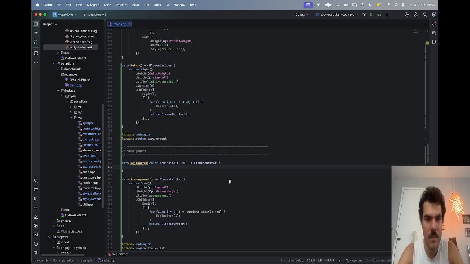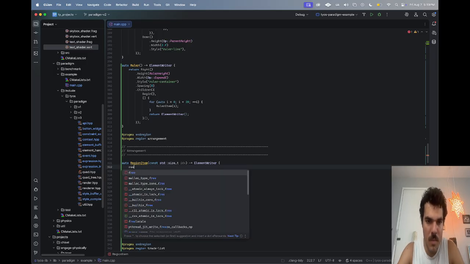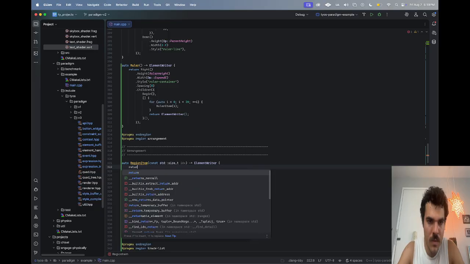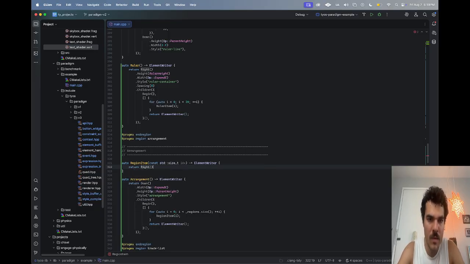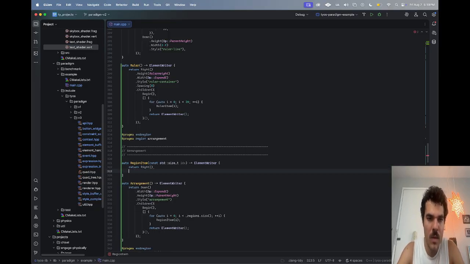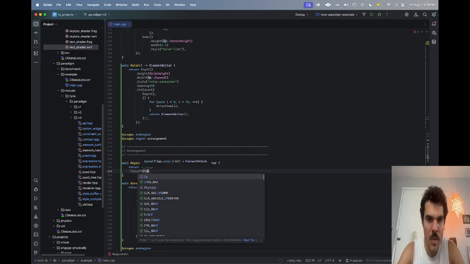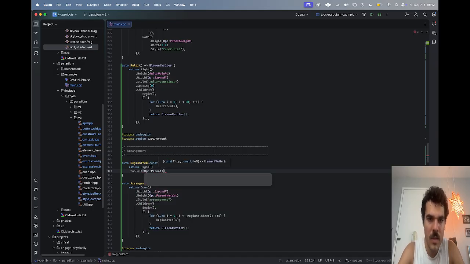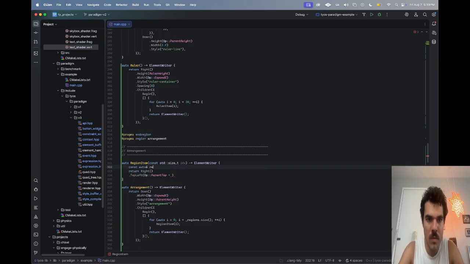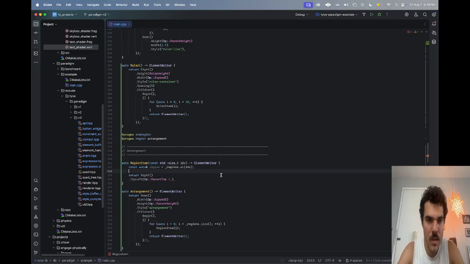All right. Now, let's just keep it simple. Return right dot top left op parent top plus, or we want to say const auto region equals regions at idx.